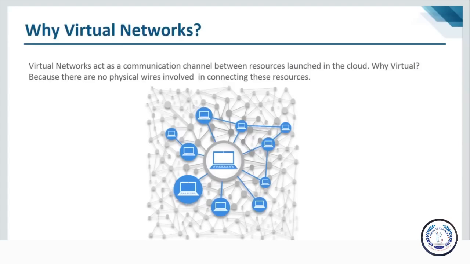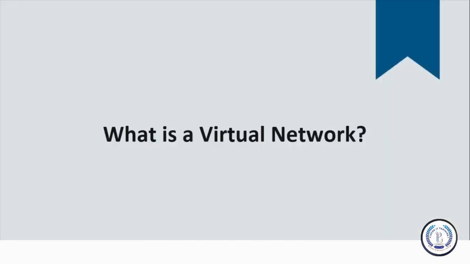But why virtual networks? If you would have noticed, in cloud there are no wires, there are no switches, there are no routers. All right, so your virtual machine is connected using a logical connection, right? It is logical. These two servers are logically isolated, and that is why we call it virtual, right? So we understood that for the sake of communication, we need a virtual network. Let's now understand what a virtual network exactly is.